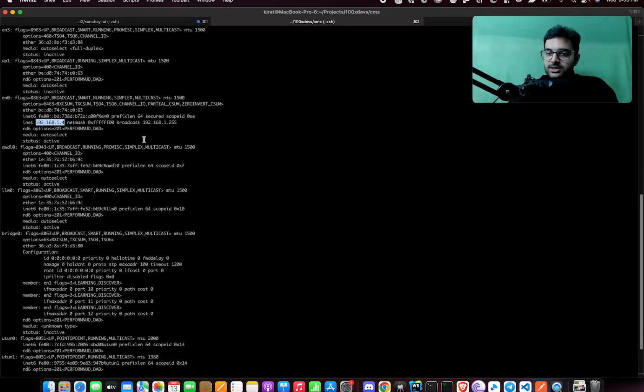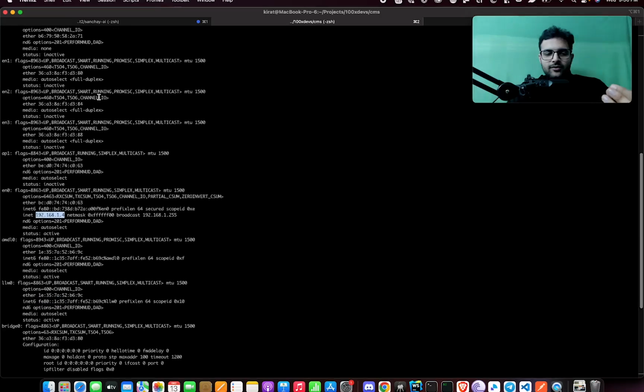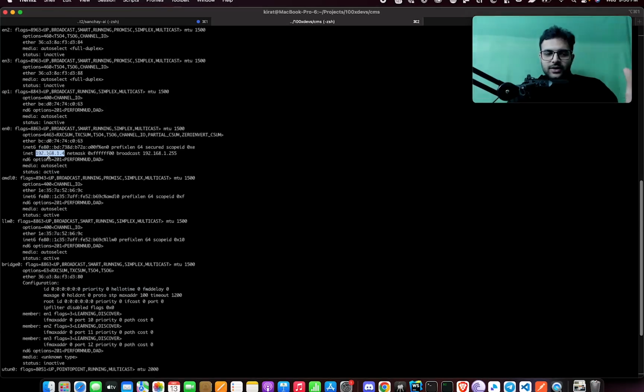How do I find it on my machine, Harkirat? Just Google this. Every operating system is different, but if you're on a Linux based machine or on a Mac, just search for ifconfig and try to find something that looks either like this 192.168.1.something or 172.168 or something of that sort. That is your IP. If I now put this IP on my phone, and because my phone and my laptop are connected to the same Wi-Fi, I can actually go to this IP:3000 and I see hi there here.